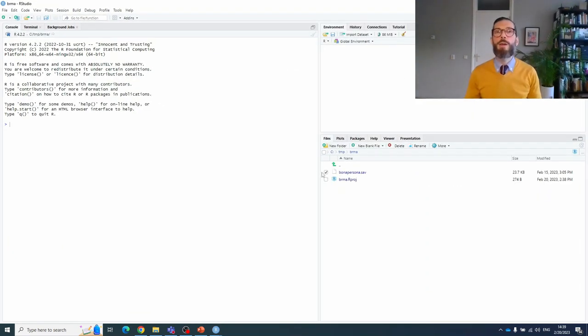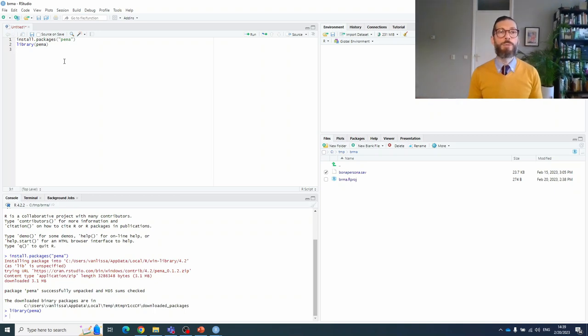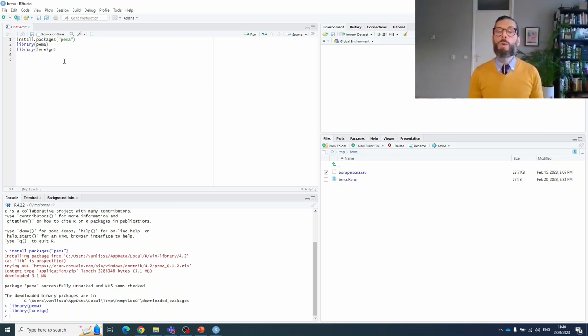We'll be using the data graciously donated by Valeria Bona Persona. It is included with the PEMA package, but here I saved it as an SPSS data set to show you that we can even recover from that. So the next thing we do is we generate a new R script and we load the necessary libraries. So to run the analyses, I need the PEMA package. If you don't have the PEMA package, you can install it as such, install packages and between quotation marks type PEMA. And we're also going to load the foreign package to read the SPSS data. Now we load the data into an object in our R environment. We'll call that object DF for data frame. And we have to specify that we want to load it to a data frame and that we want to use value labels.